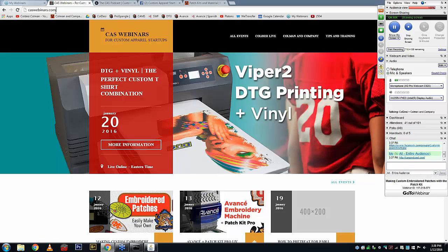Did you cover the border CDs? We covered the border CDs. Nice. We covered the different materials. We cut out both twill and regular patch material. We hooped it. We did some heat seal. We did some rip-off testing. We did a little bit of everything. Excellent. We spent a bunch of time. So thanks everybody for joining.